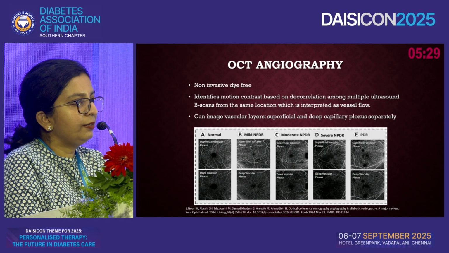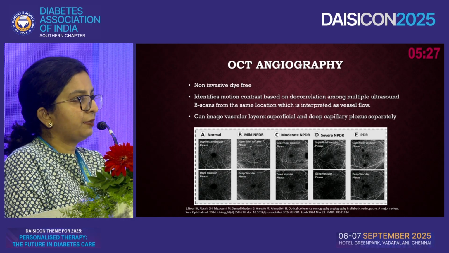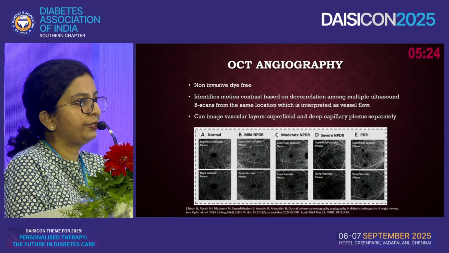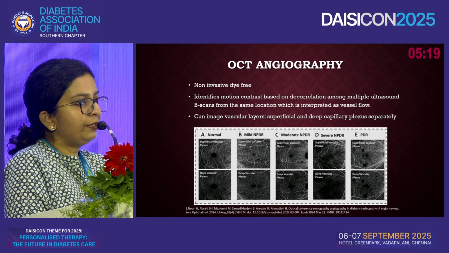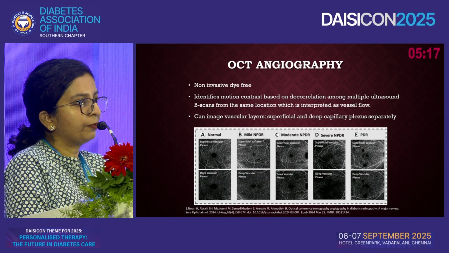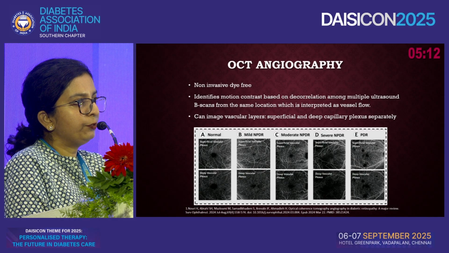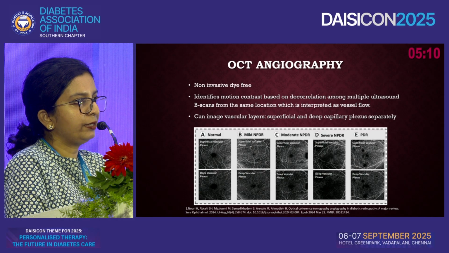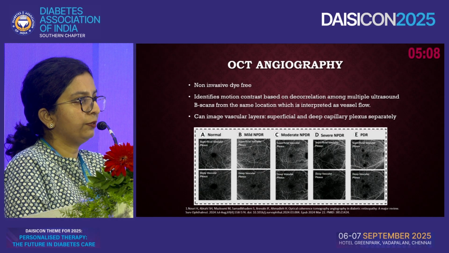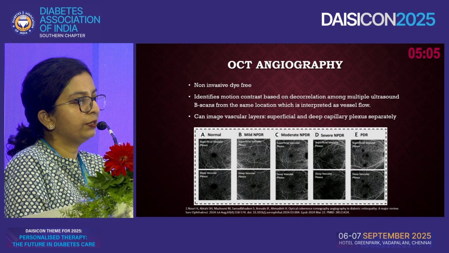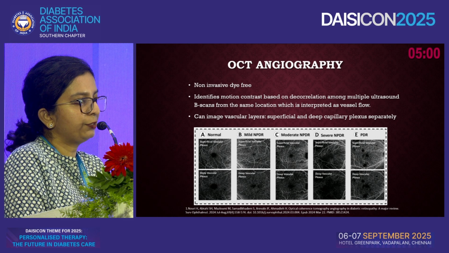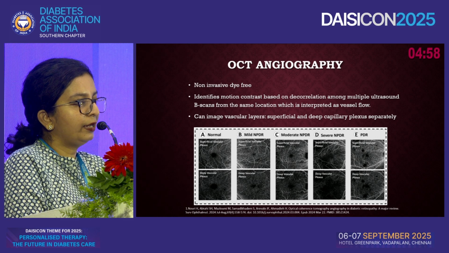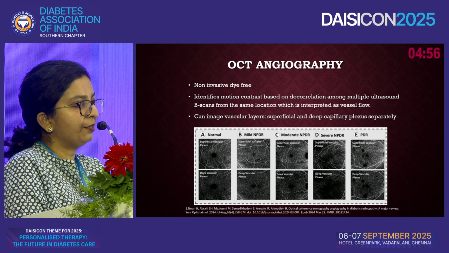A new exciting imaging modality which has been seen in recent years is OCT angiography, OCTA. So this is a completely non-invasive and a dye-free test. Compared to an FFA, we don't really need a dye. So this can be very useful in patients who have altered renal parameters, and hence, we cannot do an FFA in such patients. Instead of using an infrared light here, we actually use an ultrasound B scan in this, and it takes multiple images of the various layers of the retina.